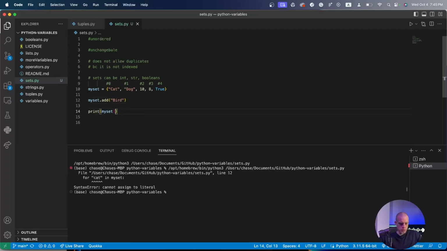We're going to get rid of this because this is incorrect. We're going to go my set, and now we're going to run this. Clear this out actually. There we go. And now you can see that it's actually added bird to this set: true, dog, 8, 10, bird, cat.